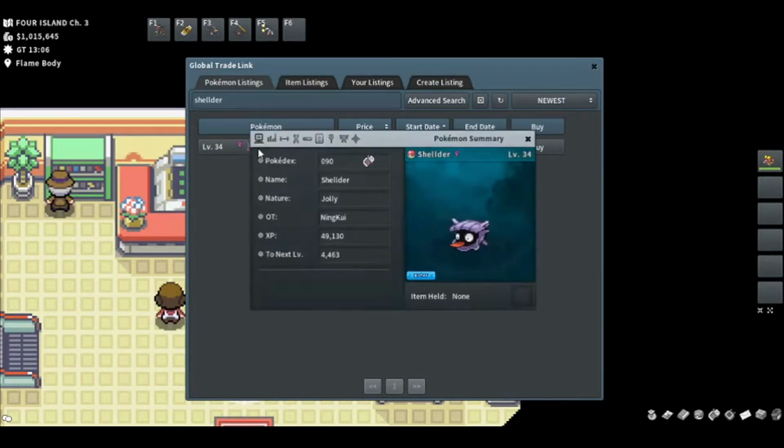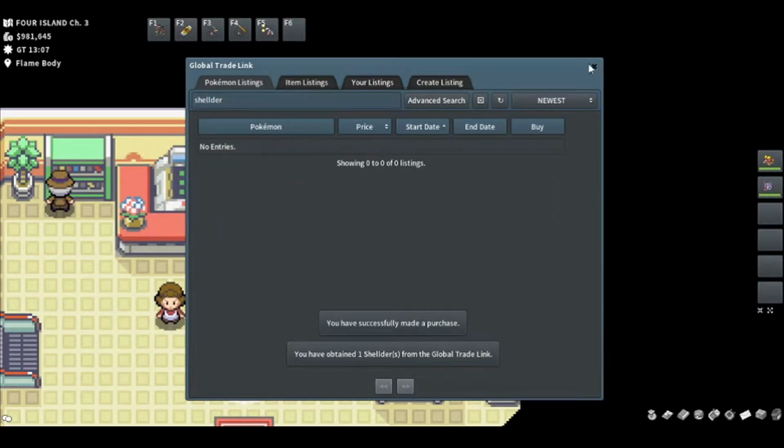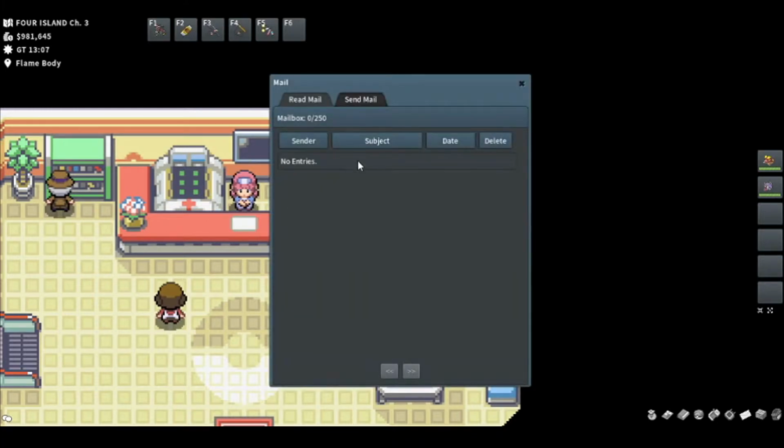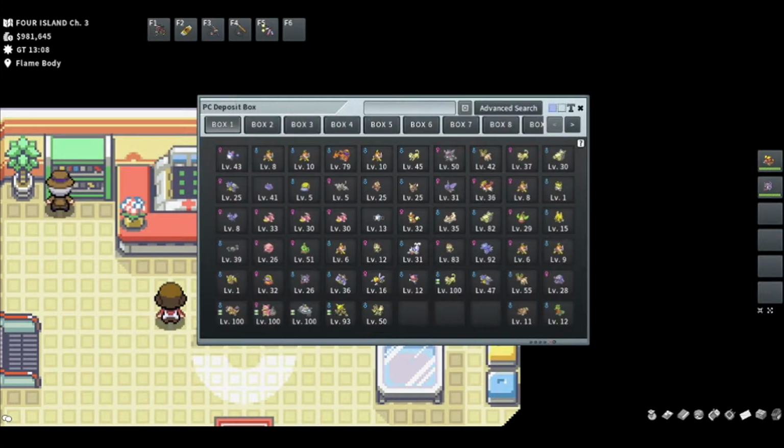So we're going to go with this Shelder, Jolly nature, 31. I guess this one's a little bit cheaper because it has 0 speed IVs, but we don't really care about that. Right, so now we're going to go ahead and buy the Shelder. One thing I want you to notice is that we're not going to use the Shelder right away. Yeah, it comes to my party here, so I'm going to just go ahead and deposit the Shelder.